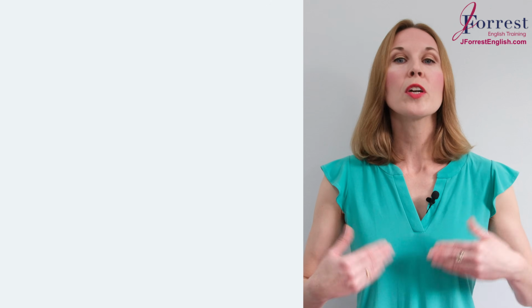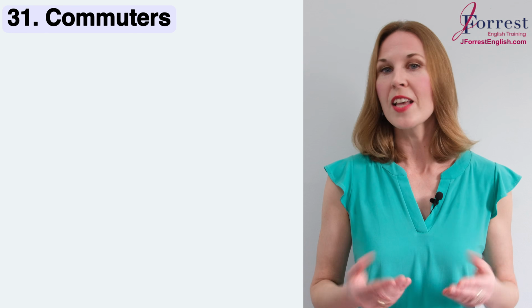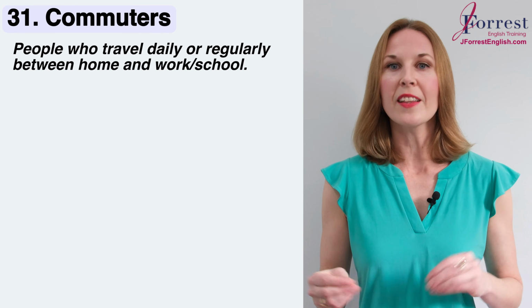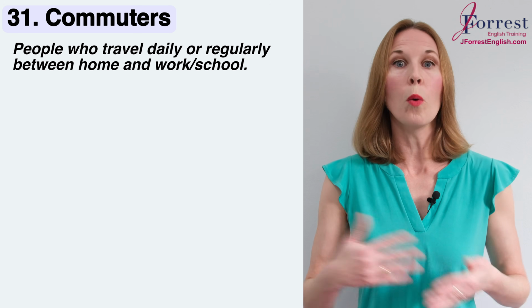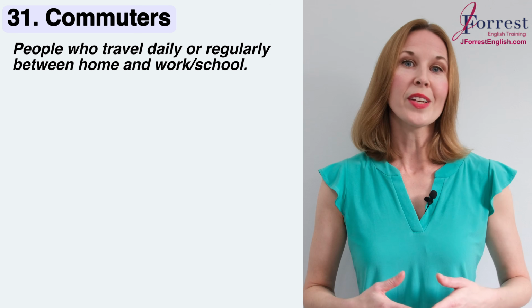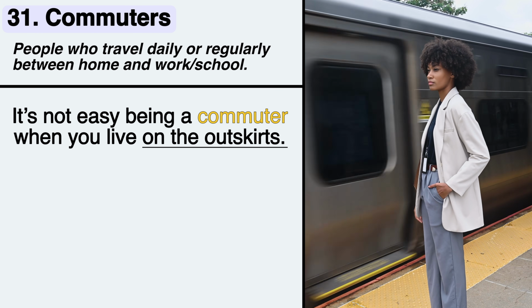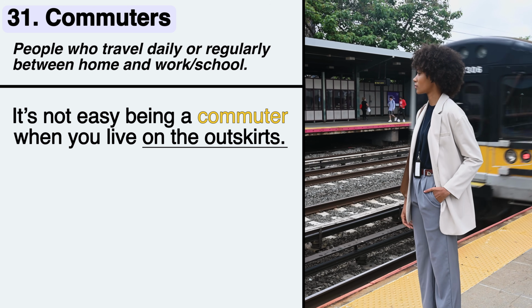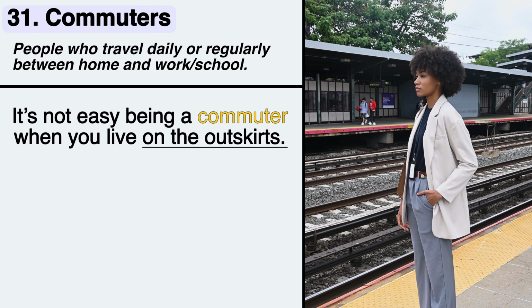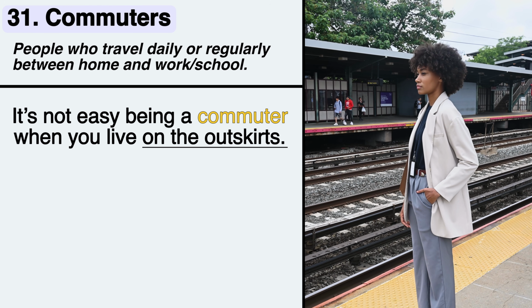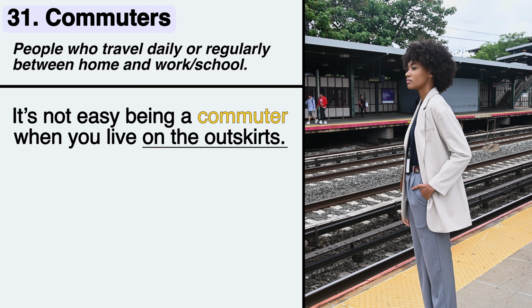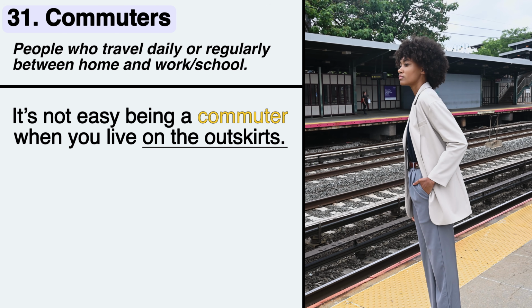You can talk about commuters. Commuters. These are people who travel daily or regularly between home and work or school. You can say it's not easy being a commuter. So this is a noun, a commuter, a person who commutes. A commuter when you live on the outskirts. Remember that? On the outskirts.